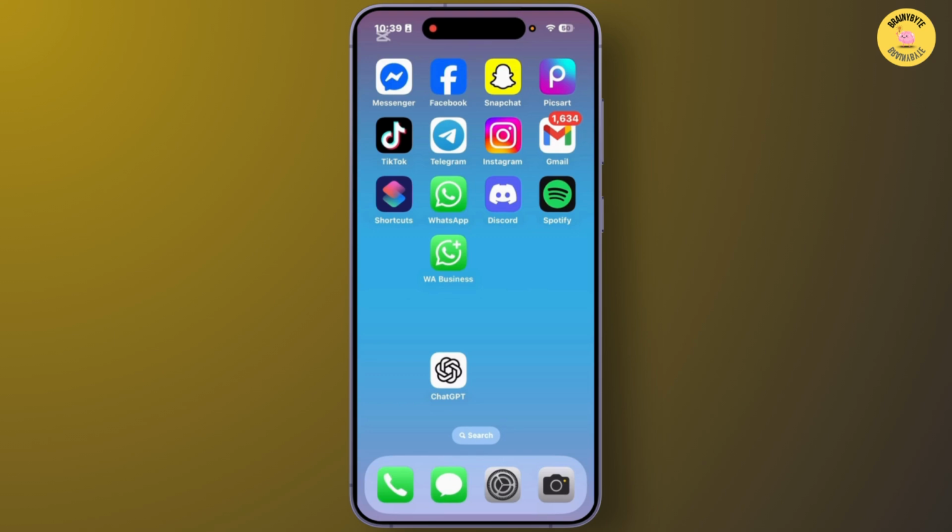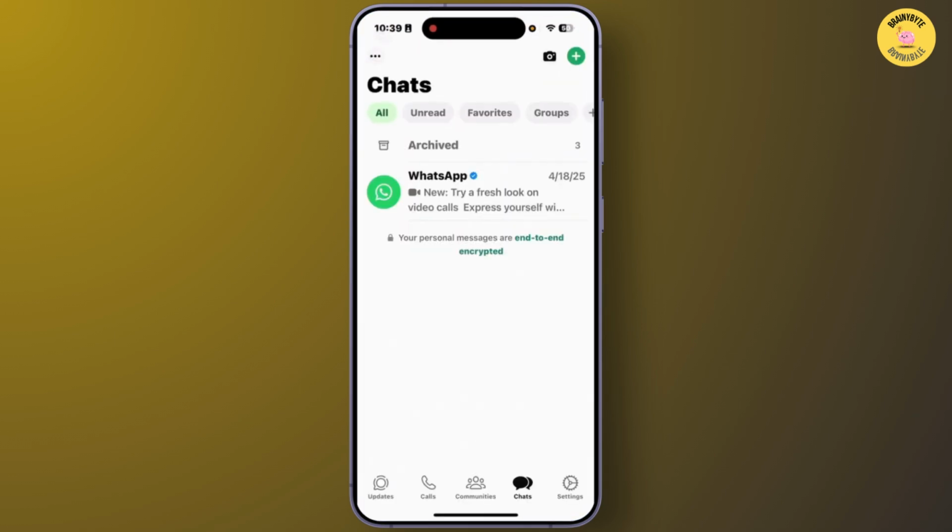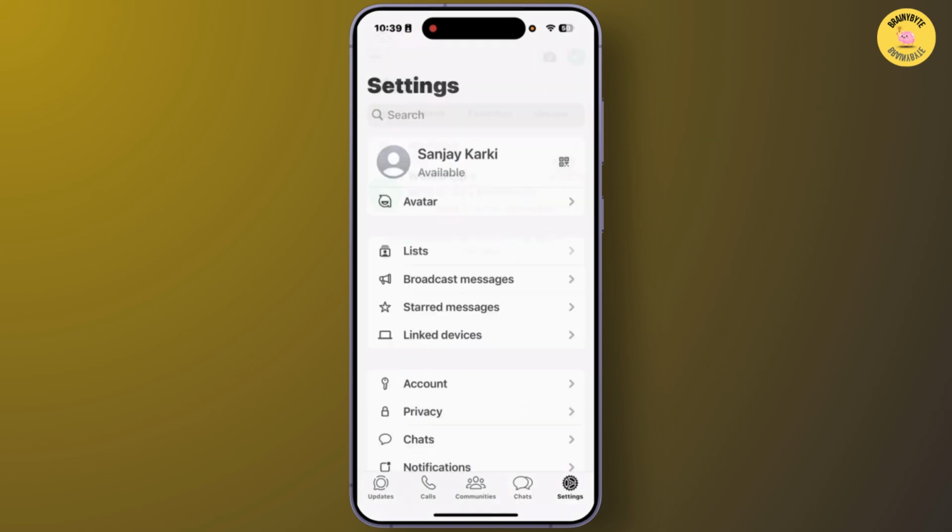Today I will show you how you can set a WhatsApp profile picture without losing its quality. So let's get started. In this process, at first you'll have to open the application WhatsApp with your account. Alright, so after you open WhatsApp with your account, you'll get such an interface. So from here, you'll have to just tap on the settings option just at the bottom right corner.